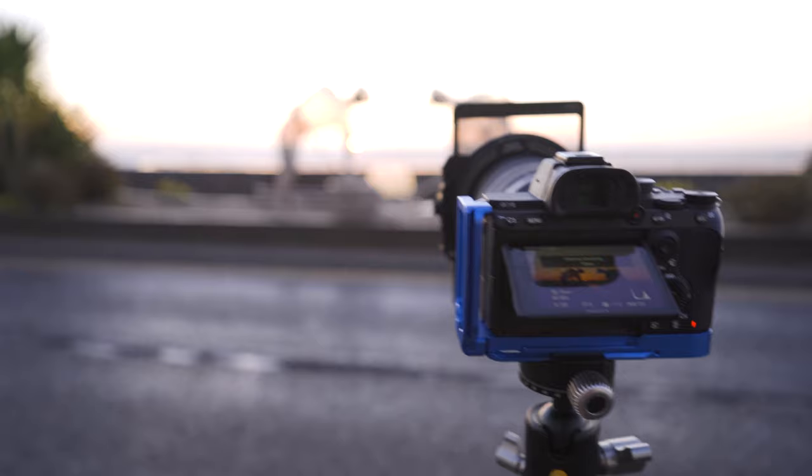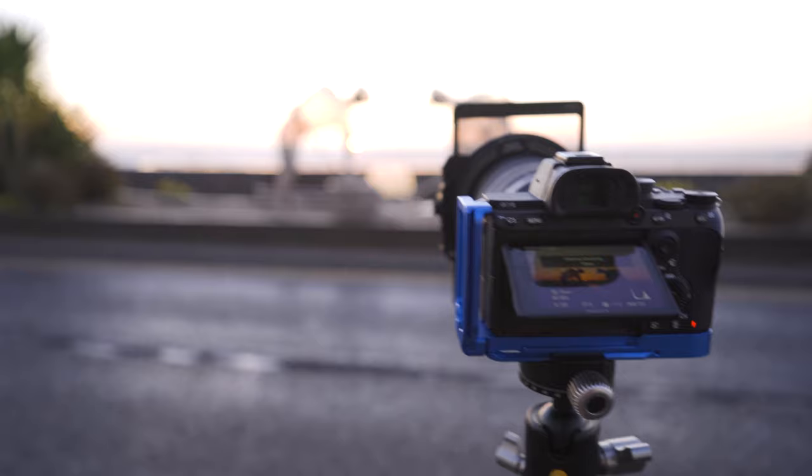I have a reverse grad at the front just to keep the exposure down and control for when the sun appears, because you can't bracket a timelapse so you have to do as much as you can in camera. The moment of truth has come and I did everything right except for one thing — I didn't get the alignment right. I wanted to have the Cockle Pickers and the sun to the left, but when I got here I could see clouds illuminating and figured that was the spot. It's very hard to judge because this place isn't directly east — it's a little bit off east, so it's very hard with PhotoPills to see where your alignment's going to be.